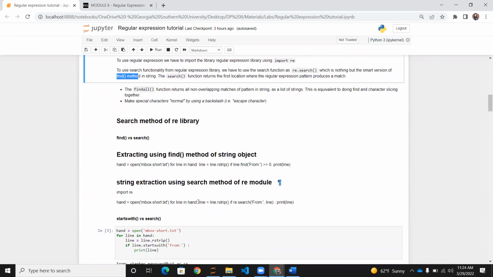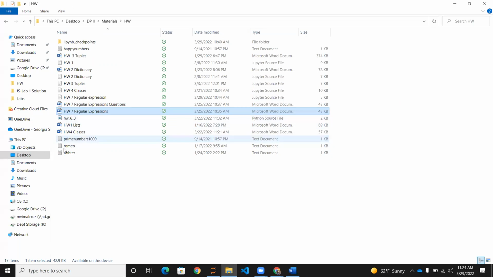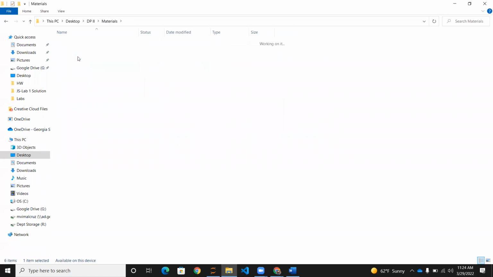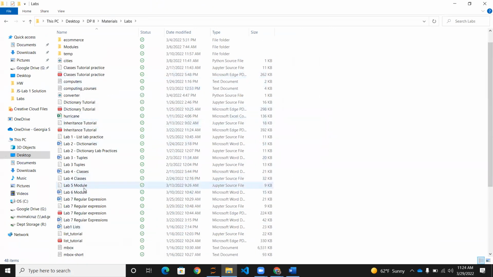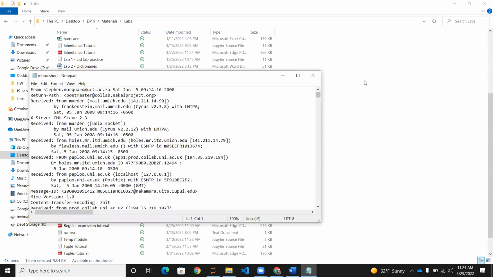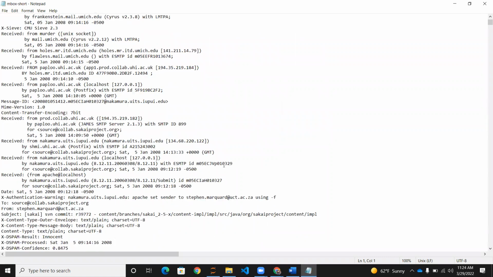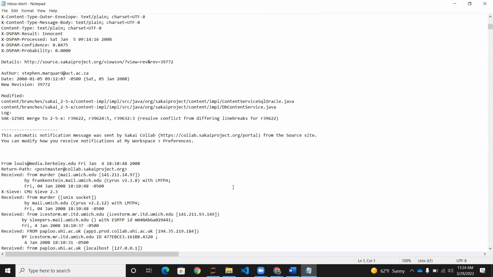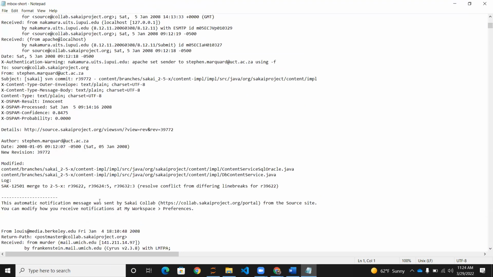For example, you can see this mbox-short.txt file. I don't remember where you can find this mbox in the file section. So I have this file, the mbox-short file. You can look for that, or I will upload this in the folio. Where is this mbox short? Yeah, here it is. So this is the text file, okay, and I'm going to do a lot of searching in this file using regular expression. You have this mbox-short file in the folio. You can just download this, okay.